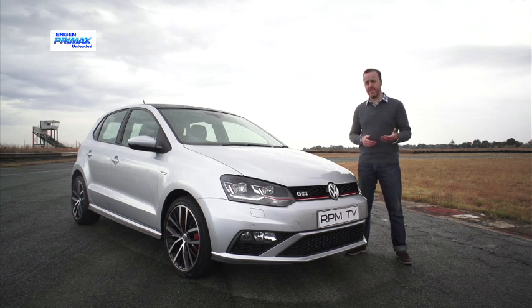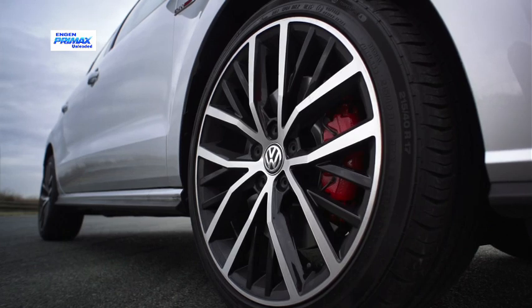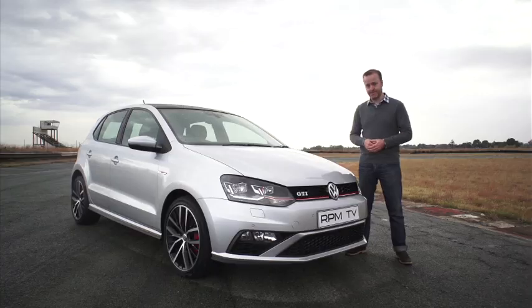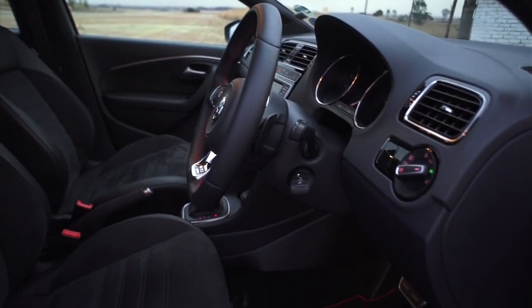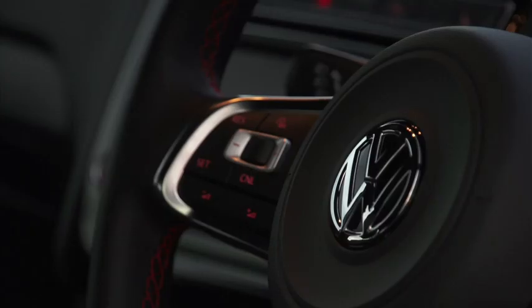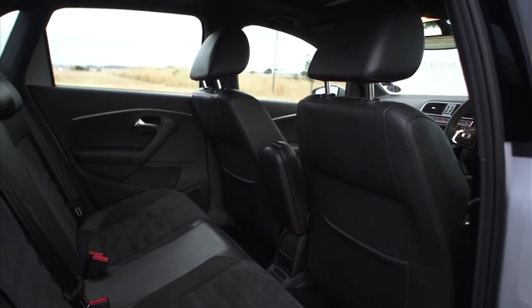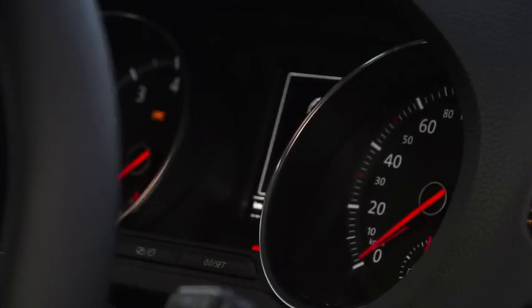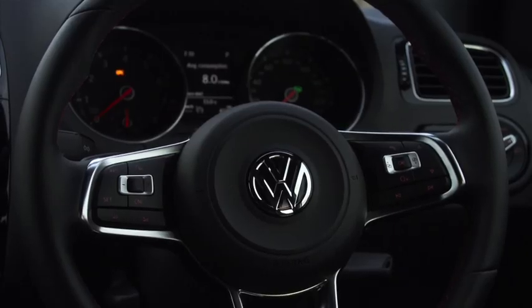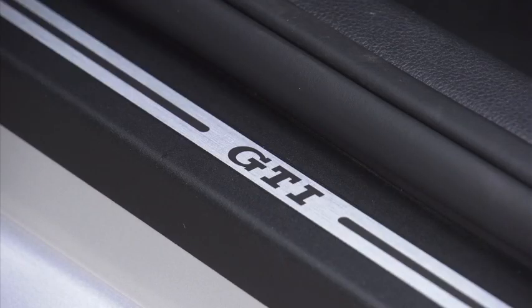It also has a few things you wouldn't necessarily expect to find at this price — things like LED headlights as an option, a tyre pressure monitor system as standard, and a very refined interior. The GTI theme is carried through with the sport steering wheel and the all-red stitching, but there's also a definite air of sophistication that sets it apart from its competition. A touchscreen infotainment system, heated seats, cruise control, and rear park distance control are all designed to make sure the daily drive isn't just about drag races and scaring your neighbours, but about a comfortable ride with real ease of use. The materials are great, the build quality is top-notch — the whole setup really is spot-on.